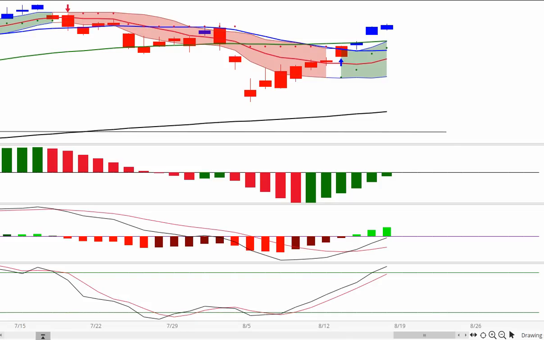And I told you back over here to be watching for green bars. We'll probably attempt to go back and fill these gaps and test the declining moving averages, but you'll probably see this turn back down, the oscillator turn back down, and eventually turn back to red. Well, we've seen that happen. We've seen this rally, but you're still in negative territory. Very good chance going into next week we could start turning back down and seeing red bars, or maybe turn positive and then see that happen and see the red bars show up.